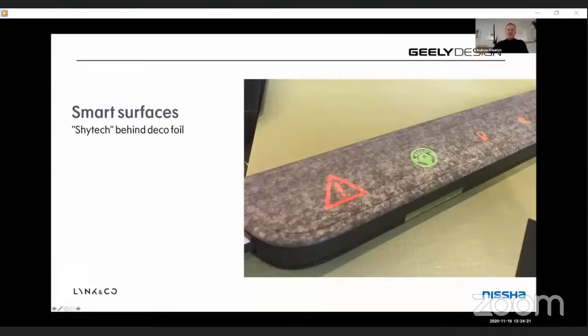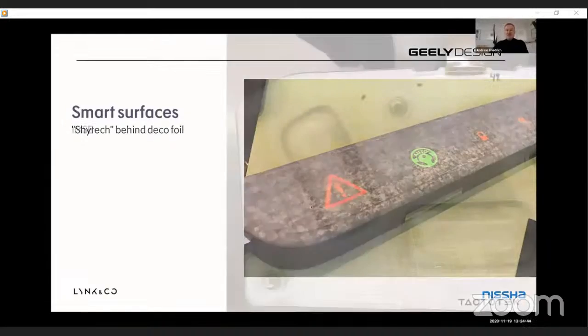But Nisha is really good at doing super nice surface foils, and we are already using them in our cars today. But this opportunity to even do those deco surfaces into smart surfaces with information that is lit behind the nice deco material is super interesting.